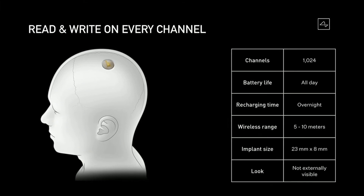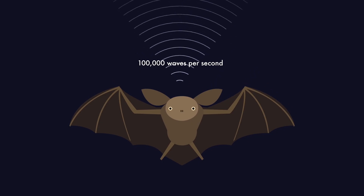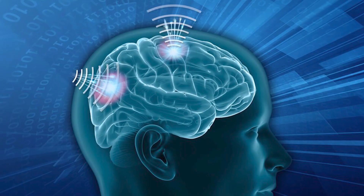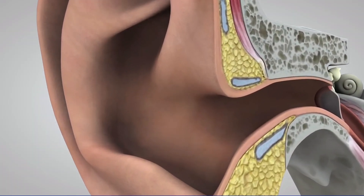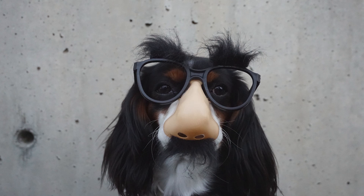Because of the precise data Neuralink will get with their brain-machine interface technology, we should expect the ability to send information to and from each other and to other sensors for processing. For example, bats use a type of sonar called echolocation to determine the location of themselves relative to other objects — they emit a sound and wait to hear it bounce back. Bats can hear around 1kHz to 200kHz; humans by comparison are 20Hz to 20kHz, so there's a little overlap. However, if we had a brain-machine interface paired with an auditory sensor, it'd be possible for us to use echolocation — it'd literally be possible for us to have superhuman hearing. Then expand on this thinking in the context of smelling things or seeing things.